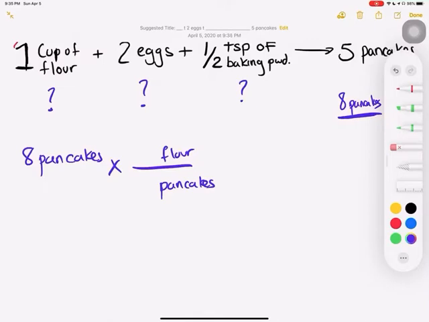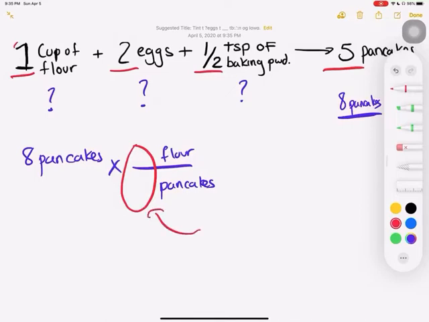so what are the numbers that I'm going to place in this dimensional analysis in here? These numbers are always going to be the ratios, or the big numbers, the stoichiometric coefficients, we call those. Okay, so those are the numbers that you're going to place into this second step of the dimensional analysis. Okay, so let's find out what the numbers are for flour and pancakes. I know the ratio is a 1 to 5. 1 has to go with the flour, and 5 goes with the pancakes.